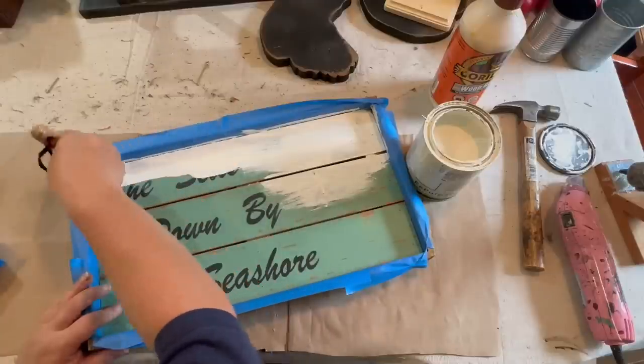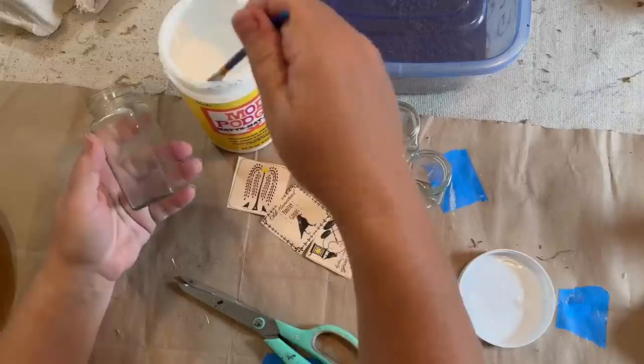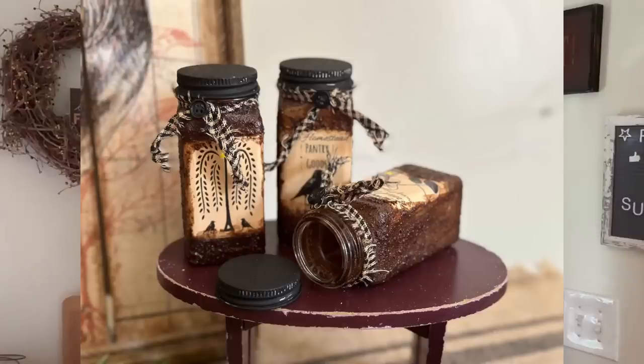I upcycled a cool thrifted sign that I just love with a little bit of decoupage paper and paint. It was so easy to do. And then I took some bottles that were from spices and I took all the labels off and I created some really cool primitive decor.